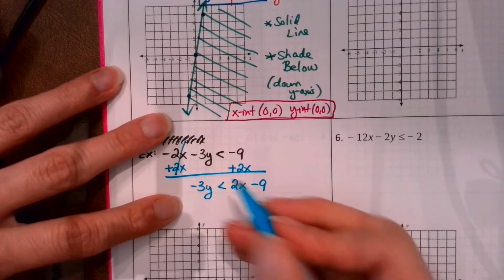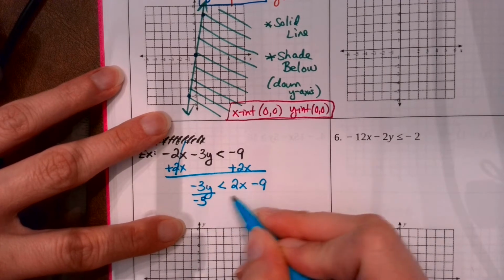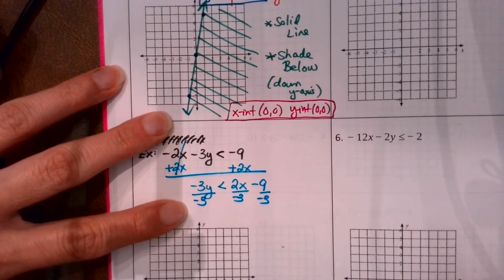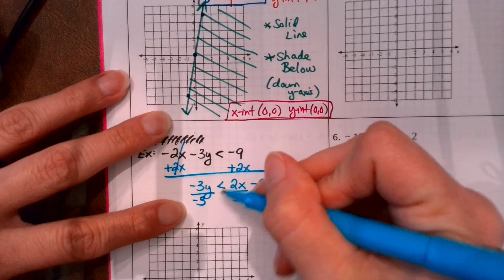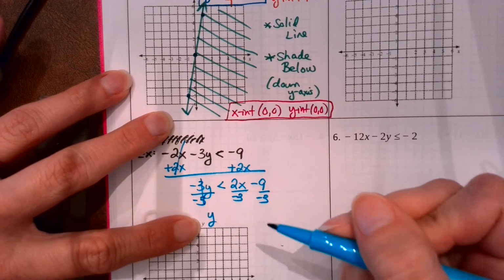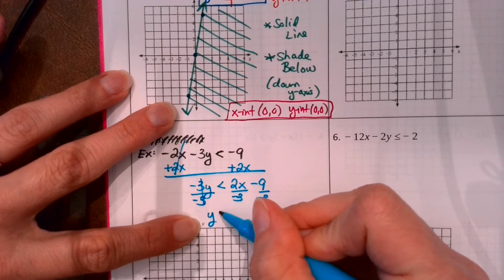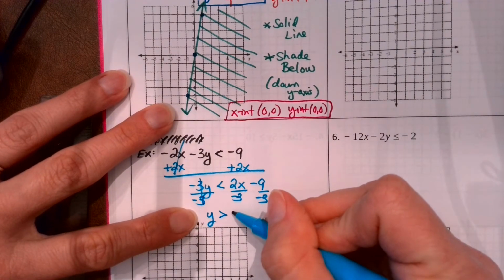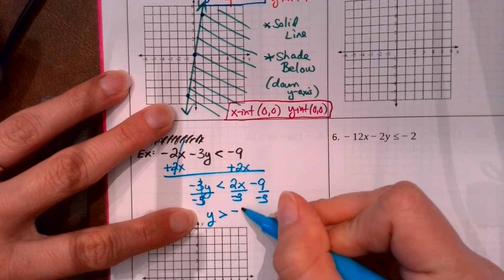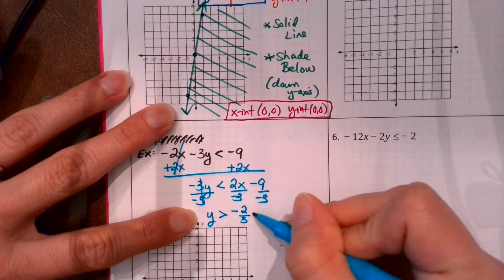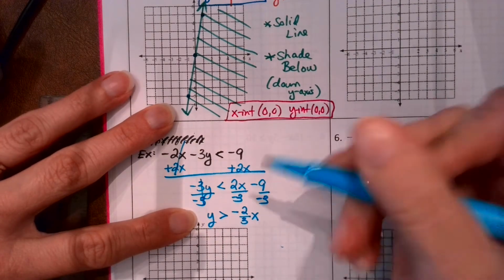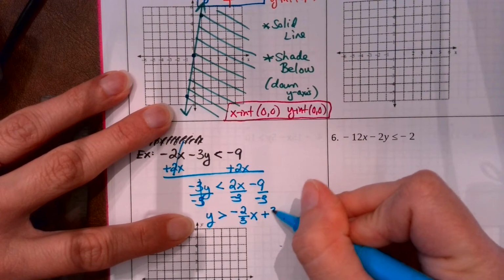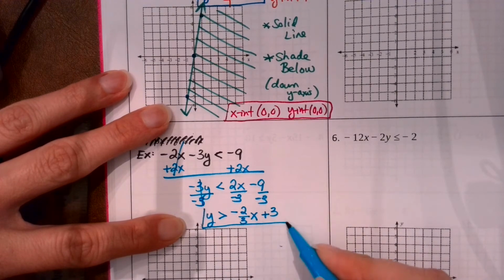The next step would be to divide all terms by negative 3. Okay, now you remember what happens when you divide by a negative? Okay, we're going to have to flip that sign. So y is alone. This sign is going to be a greater than sign. This fraction does not divide nicely. That's okay. It is going to be a negative, and we have 2/3. That's okay because that's the slope. A negative divided by a negative makes a positive 3. Okay, so I got the equation in slope-intercept form.